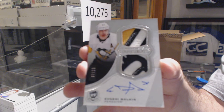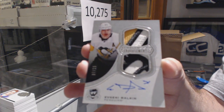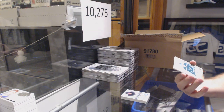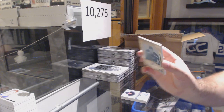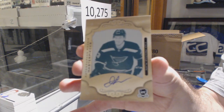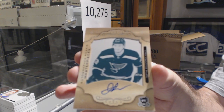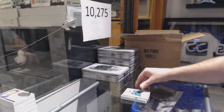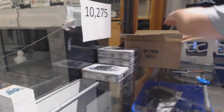Billy, the only downside I can see in Cup this year, it's going to be very hard to beat this for next year. Just going to say. And we've got, for the Blues, autographed rookie masterpieces, one of one, Jordan Kyrou. And remember, the Blues are available in a lot of the breaks. I don't understand how, because there's a lot of Blues.